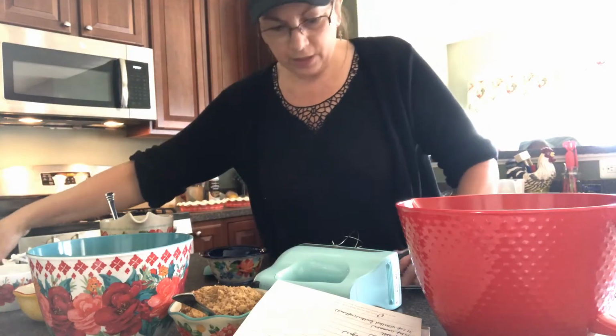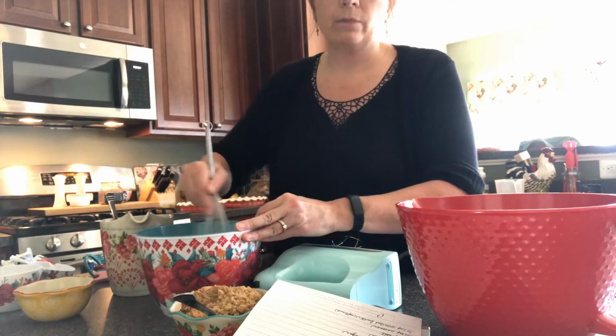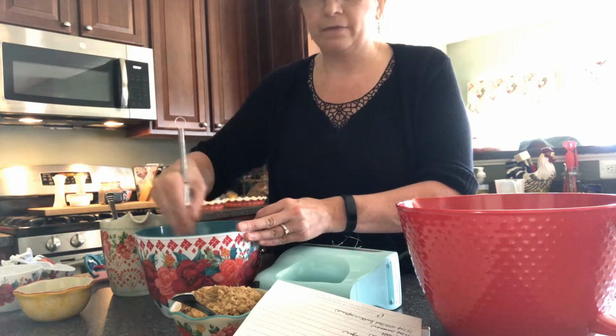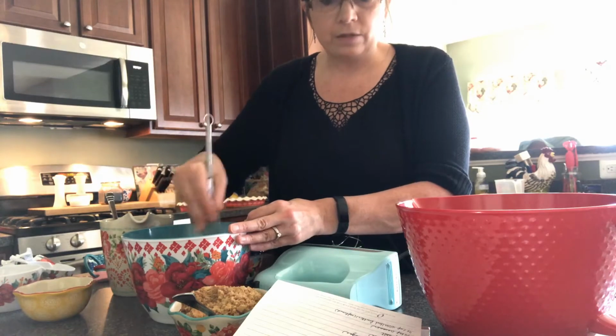And if you notice these dishes, I am absolutely crazy about the Pioneer Woman, and I've been building up a collection of her dishes, and I just love them. So I've got my dry ingredients for the base mixed together here.